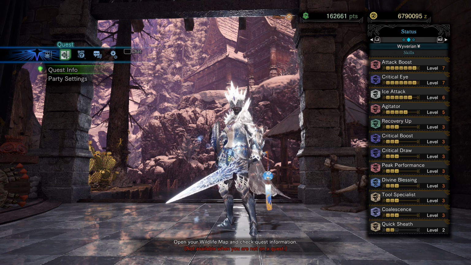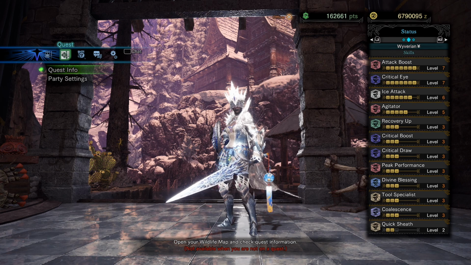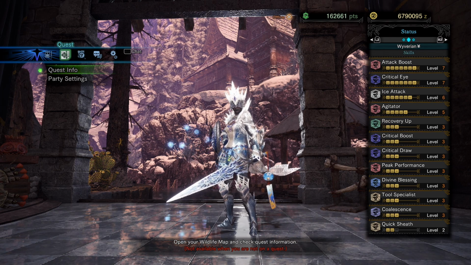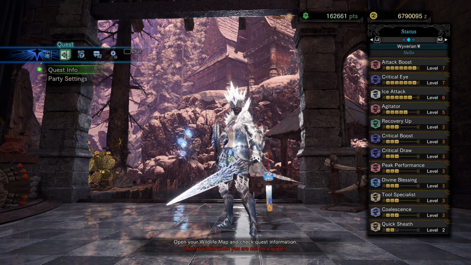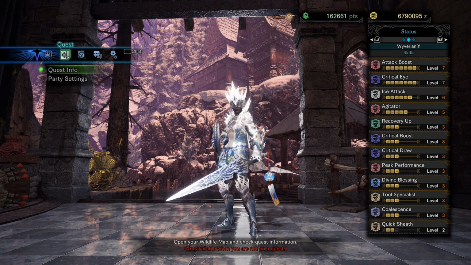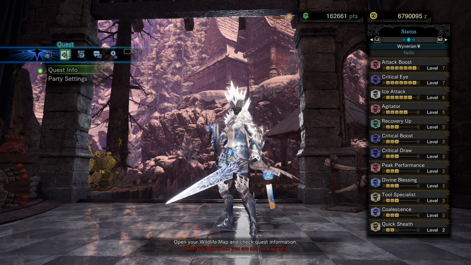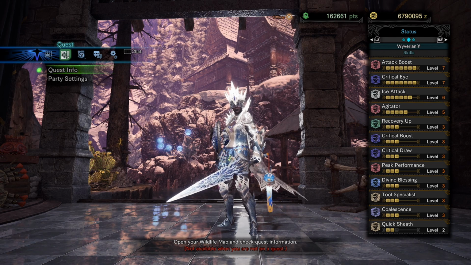Recovery up is okay. It's not the best defensive skill, but it's there. Critical boost, that critical boost level 3, the extra 30% to critical hits, is godlike, especially when you're always hitting critical hits. Critical draw, not really needed for this set, but if you have a weapon that doesn't exactly have 100% affinity or not even close, it's going to be useful. Peak performance, like I said, is godlike because with health augmentations and the DPS, your health will almost always be full, especially if you don't get hit, which is great.